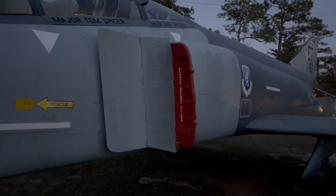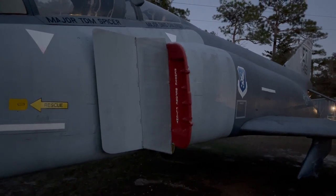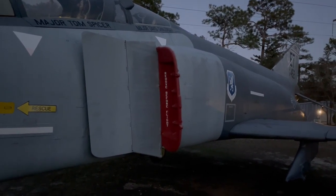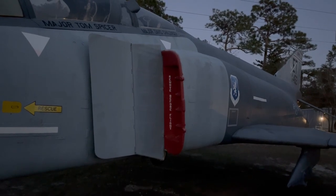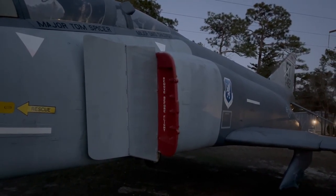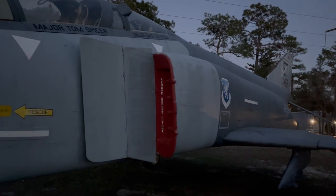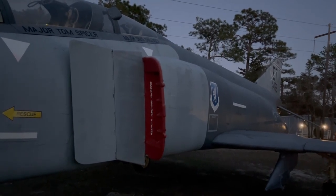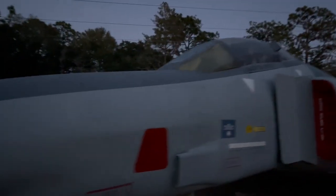This actual aircraft saw service with the 460th Tactical Reconnaissance Wing in Vietnam during the Vietnam War. It was later assigned to the 3246th Test Wing at Eglin Air Force Base right here in Florida. The speed of this one was 1,459 miles per hour, range 1,750 miles with tanks, 59,400 surface ceiling, and there were no armaments on this thing, although it could carry 4 AIM-9 Sidewinder missiles. So it was basically used for reconnaissance type missions.